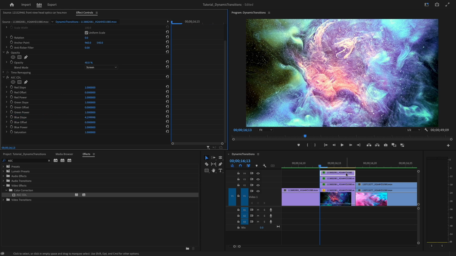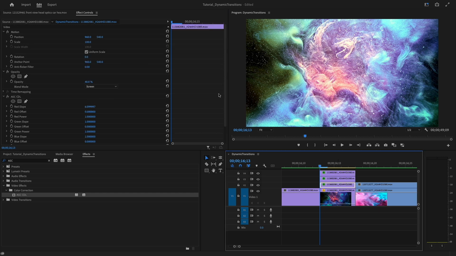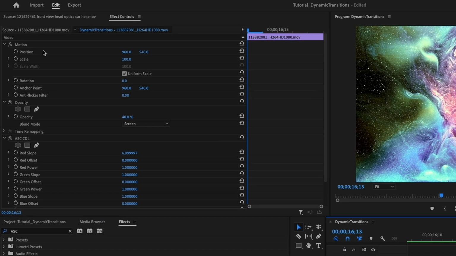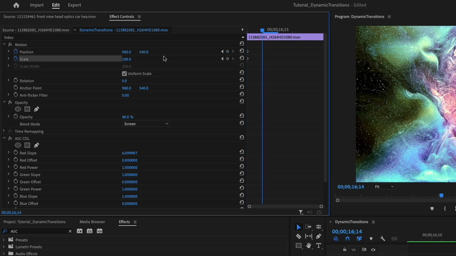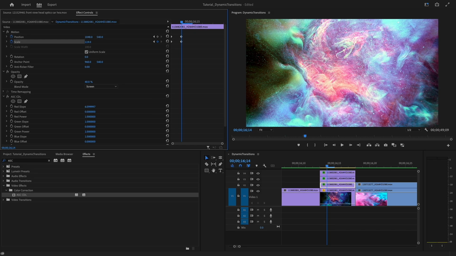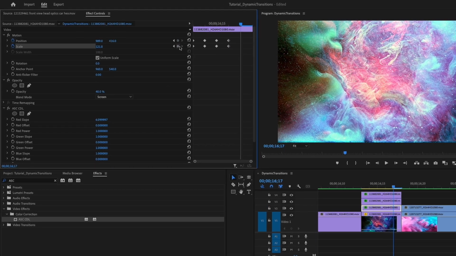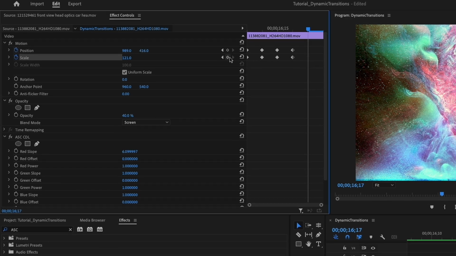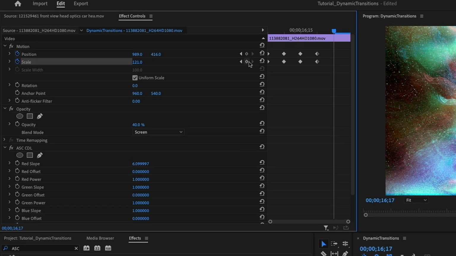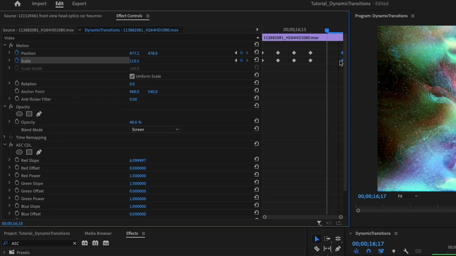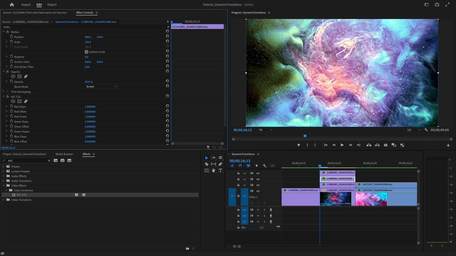After you apply the color changes, this is where you want to make random movements. So first, create a position and scale keyframe with the current position and scale. Then you can go little by little adjusting the scale and the position, and on the last keyframe, obviously you want to go in and reset the original keyframe. So you can copy and paste, or you can click on reset parameter for the last keyframe, and they'll be matching the original measurements.